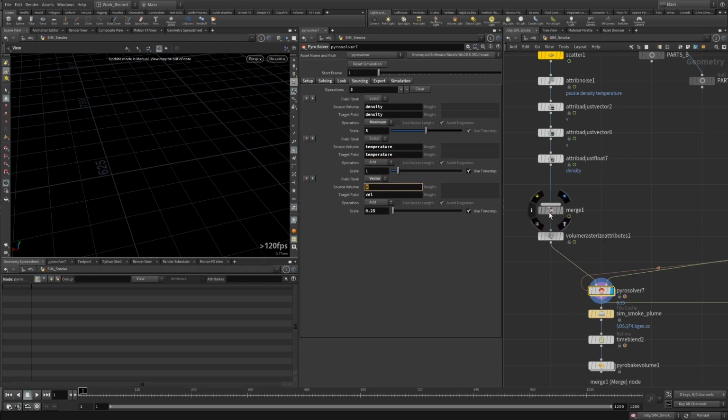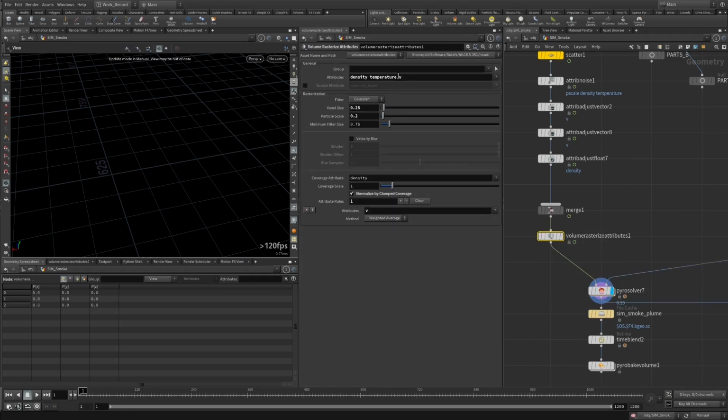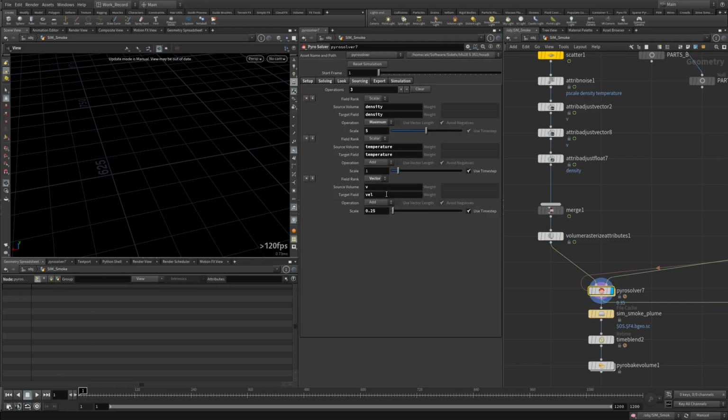Except V, where the velocity attribute is always referred to as V, and this will just convert it to vel. So here I type in V, and the target field is always vel for velocity in Pyro.